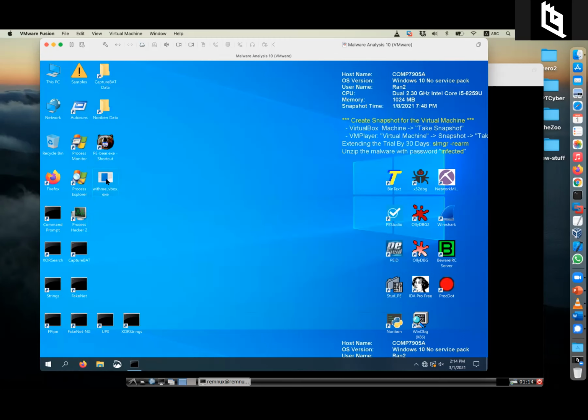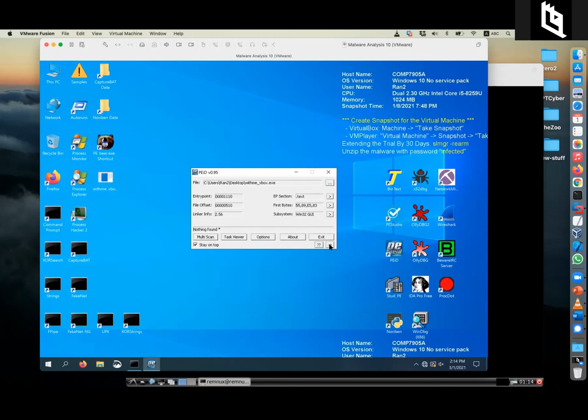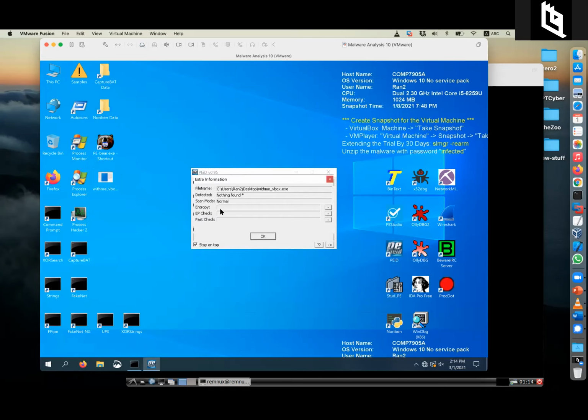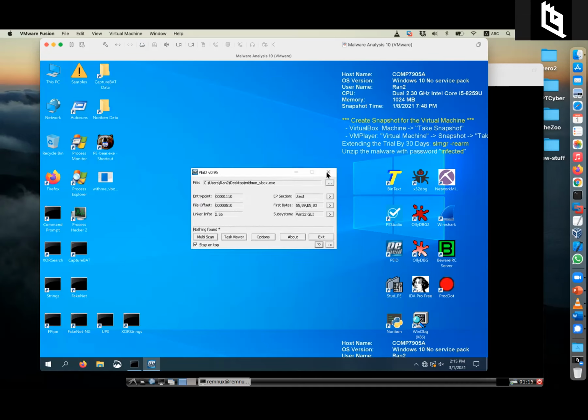Of course, you can also use PEiD. By clicking this, you can check the entropy, which is the randomness of the binary. If the randomness is high, that means it is encrypted or packed. The fast check shows not packed, so there is a high chance this binary is not packed.